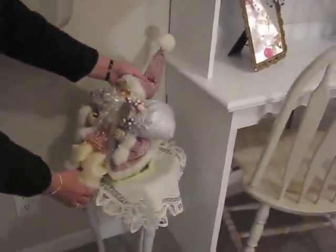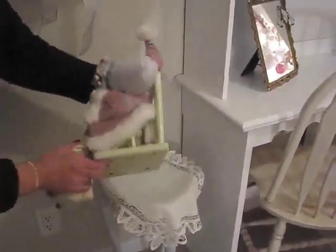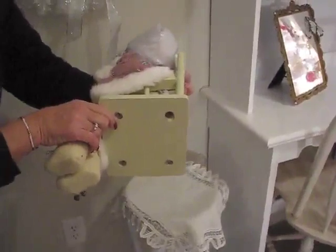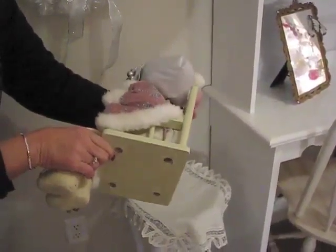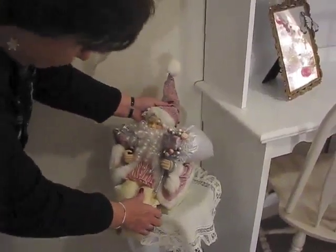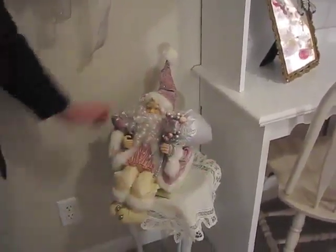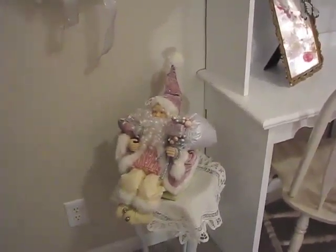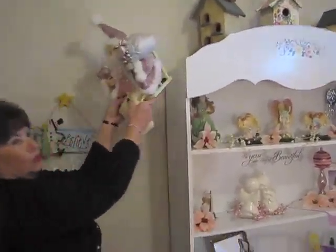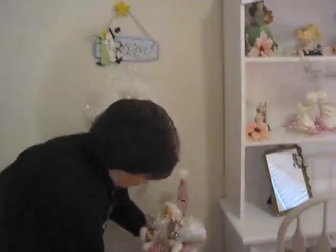Now, look at this right here. One of my favorite things is a Santa that I found on sale because actually it came on a chair. Oh my gosh, I didn't even know that. Yeah, it was a little chair, but it was broken, so I got it for like, I don't know, half price. So I just thought, well, I'll just sit it right here. It's perfect. I just sit it on something. He'd be cute on a shelf too with his feet hanging out. I have had him on the shelf. I have had him sitting up here when people come in. They would see him up there. Oh, he's so cute. I've had him sitting on windowsills. I just decided to sit him right here this year.